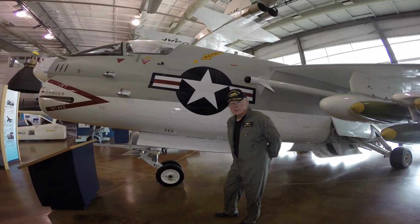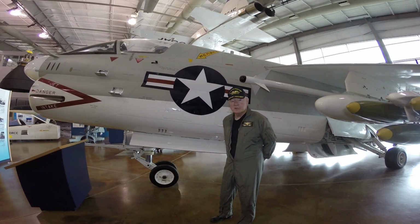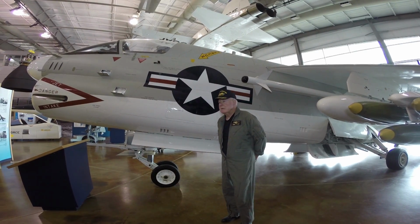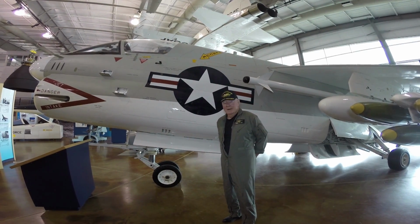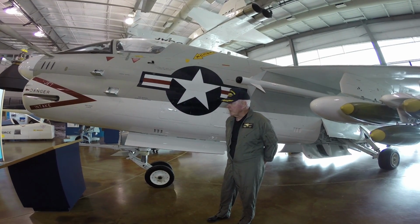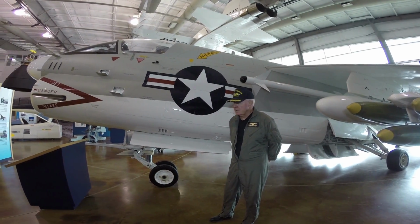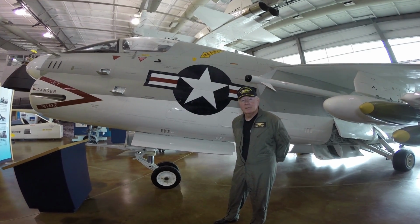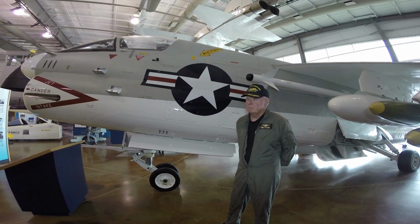Hi, my name is Richardson, and I spent 30 years in the Navy, and this was the airplane that I started with a long time ago. And this was the B model. I flew both the A's, the B's, the C's, the D's, the E's, the H's. Probably a couple I've forgotten, but there were a bunch of them that I flew.